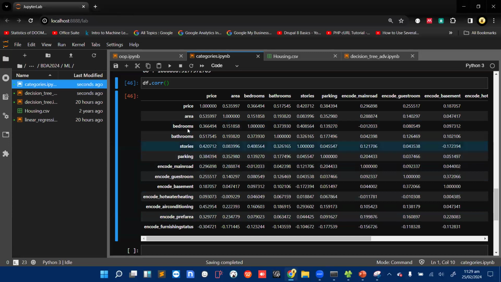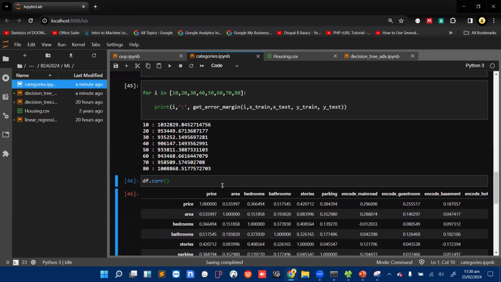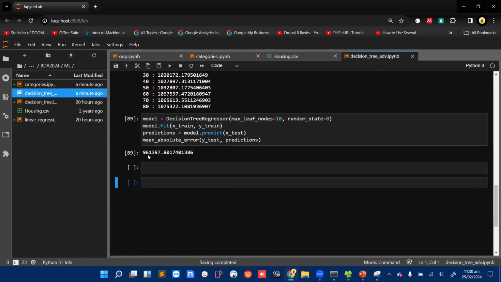Okay, so assuming stories versus area had a correlation of say 0.9 something, it means they are almost the same thing. So I may decide to remove story from my model or area from my model. That is what I'm trying to put across. So we have our old model, which gave us an error of 96.